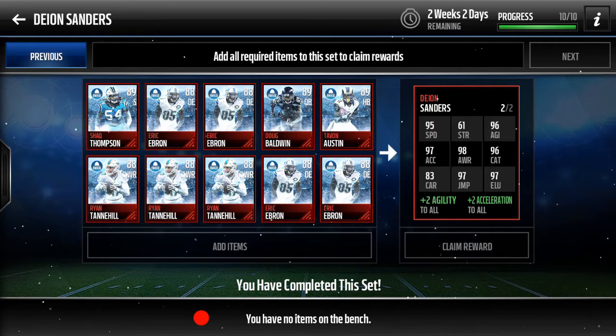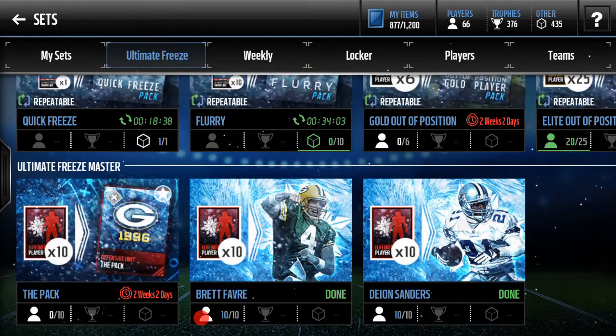Sanders boosts are very good. Agility boost and acceleration boosts are good. Even if the acceleration boost is all over the place on teams, it's still a good one. 95 speed gets our attention, very agile. Good catch that boosts up to 99. Good jump, but against bigger defenders at higher difficulty levels, Sanders has a hard time holding on to it in traffic and catching the ball at all if he's got like a Sherman or somebody like that on him.